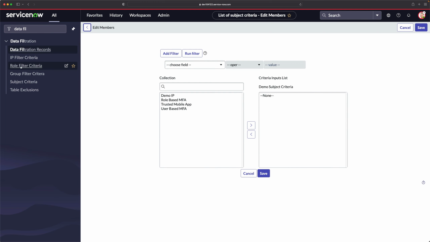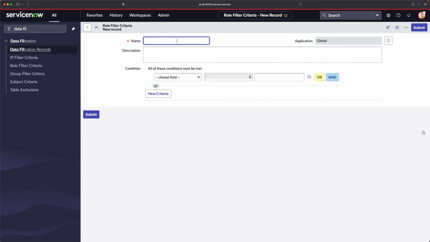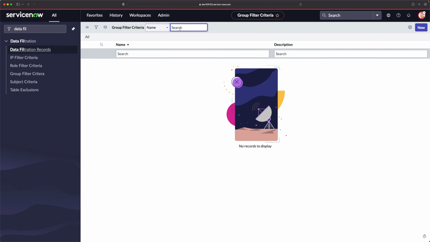But now let's say I go to role filter criteria, and I click here and mention knowledge. Here I will mention role equal to, let's say, knowledge. I will select knowledge and click on submit. Now this criteria becomes the user who has that knowledge role. I can also go for group filter.